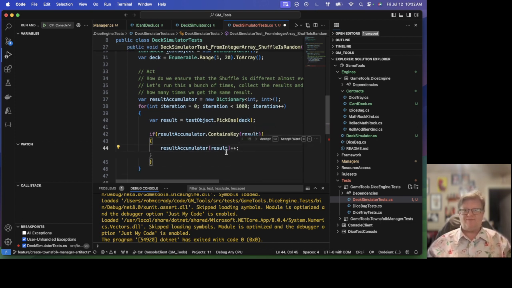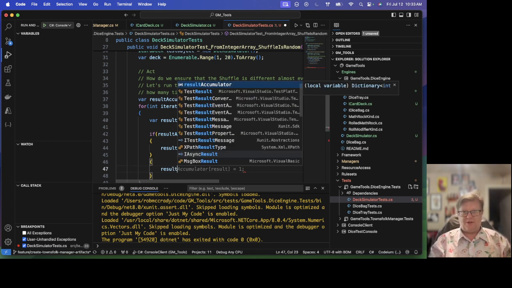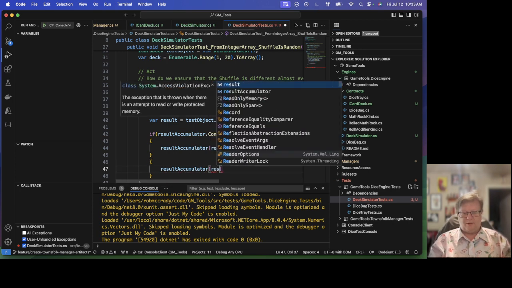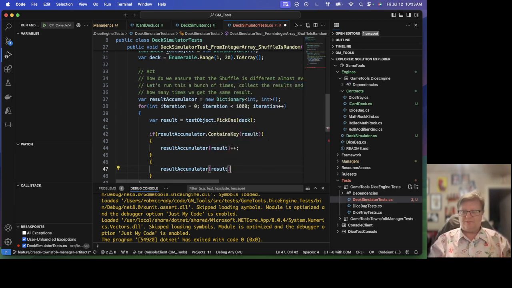We're just going to increment the value of that result in the dictionary by 1. Otherwise, result accumulator result equals 1. There we go.